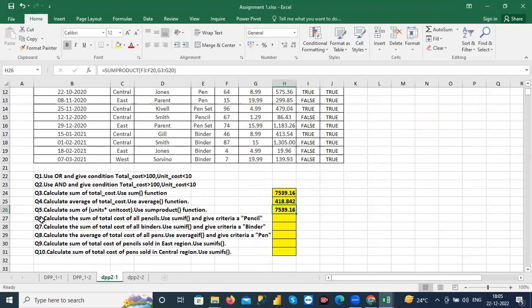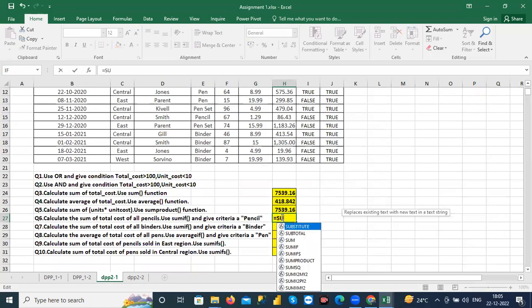Look at the next question. The next question is to calculate the sum of total cost of all pencils. Use SUMIF and give the criteria as pencil. Yeah, we will do it. Since we are going to work on a condition, and there is only a single condition, that is why we will use SUMIF. We have to sum according to the condition.